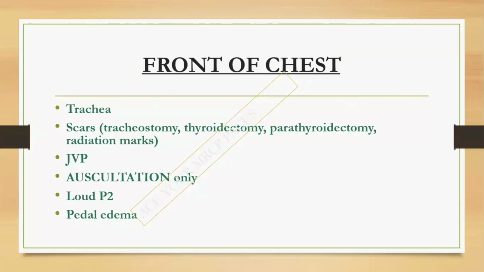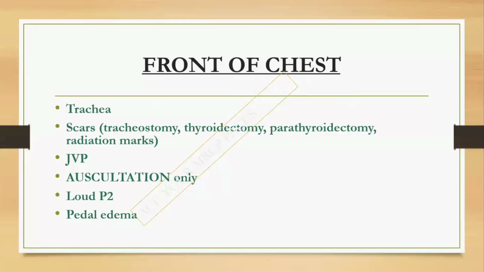They are especially important when you are examining the abdomen of a patient. I mean, if it is a case of renal abdomen, because once the patient has gone through renal transplant, then mostly they undergo this parathyroidectomy. There are many patients present in the exam center even, that there is a renal transplant along with this parathyroidectomy scar. And also, if it is a case of, for example, bronchogenic carcinoma, either he has undergone surgery or not, you should look for radiation marks.